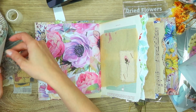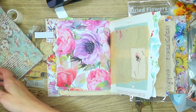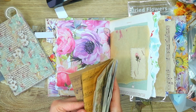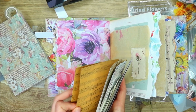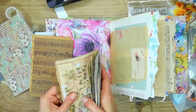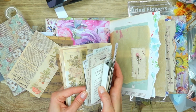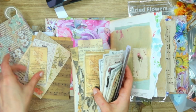So let's use some of those ephemera pieces from the big ephemera pack first as just some background. I definitely want to use some of those more vintage ones, this one or this one, and then maybe some of this text. It's really lovely. Maybe this, we will see. I love this one too.